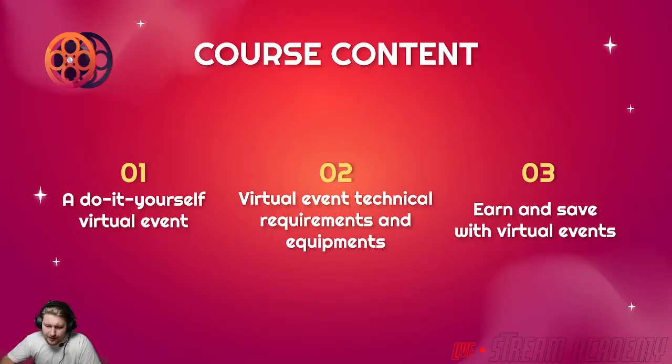This instructional video is divided into 3 sections. Do your own virtual event, which contains the following topics: what is a virtual event, why make a virtual event, and how to choose the right format. We also go through the importance of manuscripts and correct scheduling, and how to involve participants in different ways. Second main topic is virtual event technical requirements and equipment.